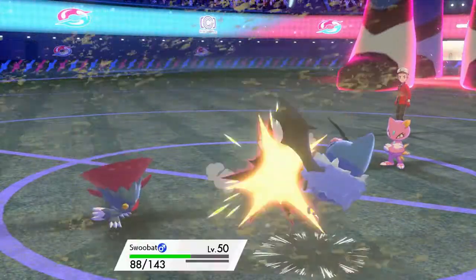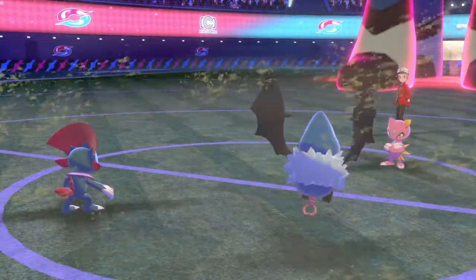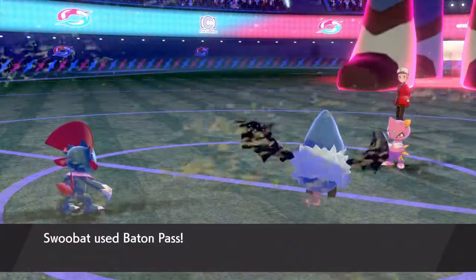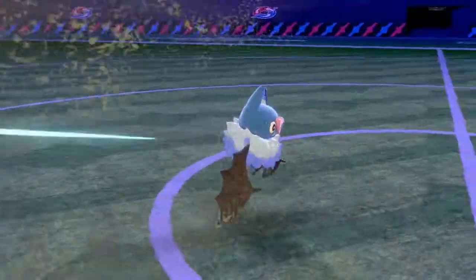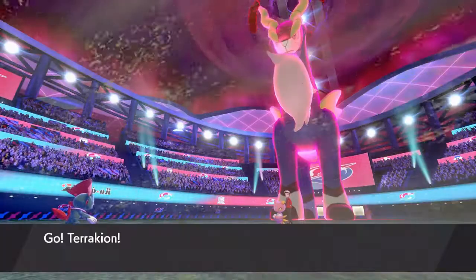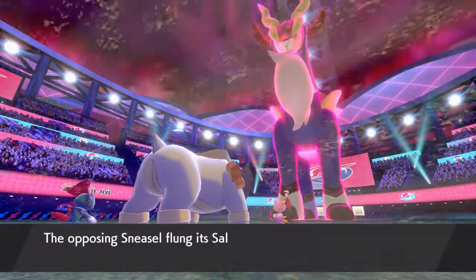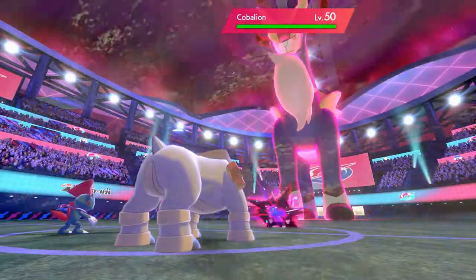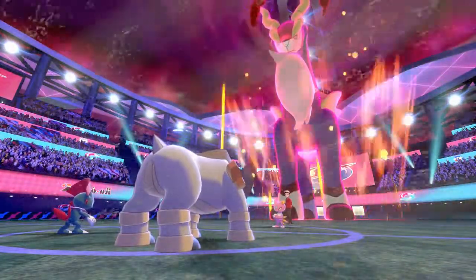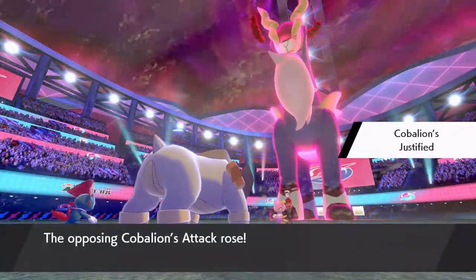And we're praying that he's going to be going for max Rockfall, and we can get our Terrakion in here with a baton pass from our Swoobat. So yeah, that's basically what we're trying to do, and I believe right here is where Sneasel goes for the Fling on the Salac Berry, and I'm glad he went for Fling over Beat Up, because I think if he went for max Rockfall after the Beat Up, he could probably have done enough damage to probably KO my Terrakion. It'd be like +4, dude.